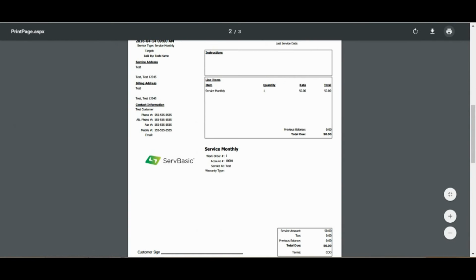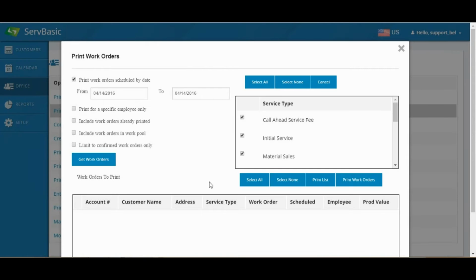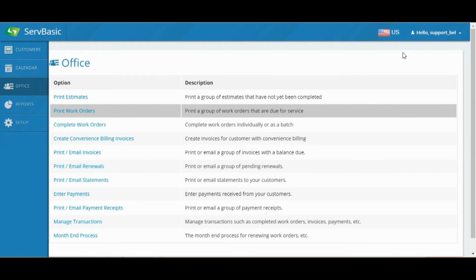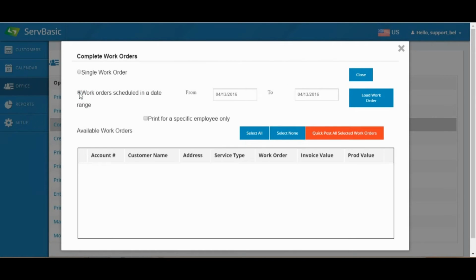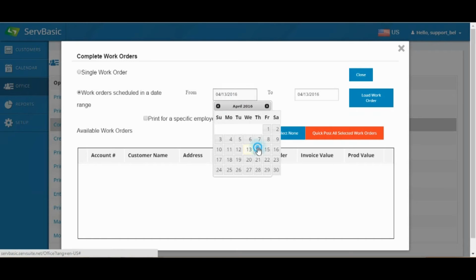Then mark it as yes. It tells the software that all those have been printed so you don't accidentally print them again. If you need to print them again, you can print work orders right there that have already been printed. So we close that. You go out and you've done your work for the day, you get back to the office, and you can close out one work order at a time here. You can close them out in the customer account, or you can put the same date range back in that you used this morning.